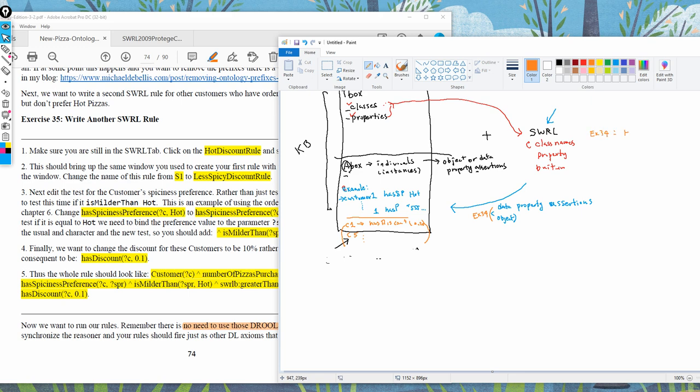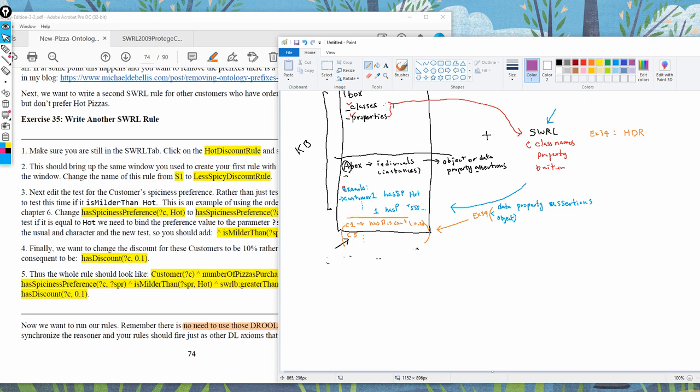So now in exercise 34, we ran the Hot Discount Rule, the HDR rule, and the execution result is that a couple of data property assertions were added to the ABox. Now, let me just use a different color. I'm going to use purple this time.